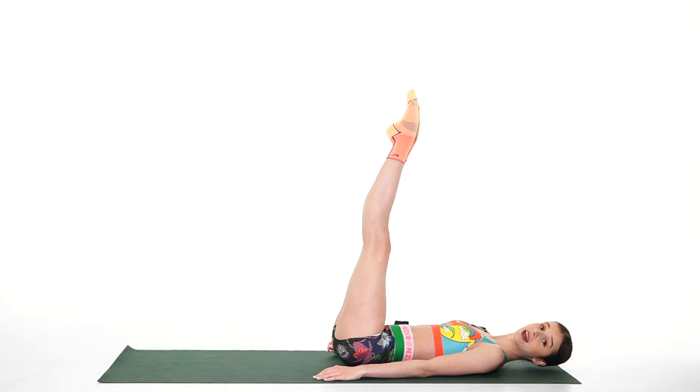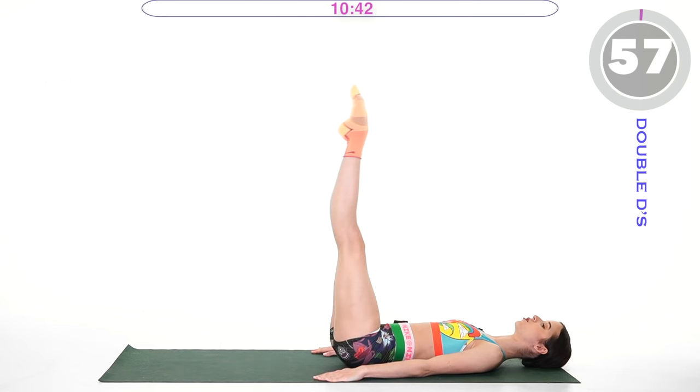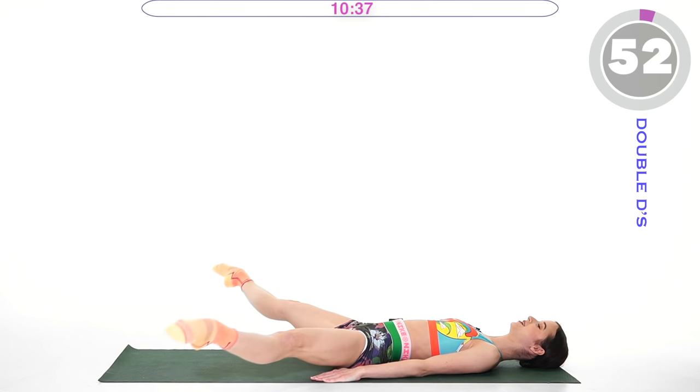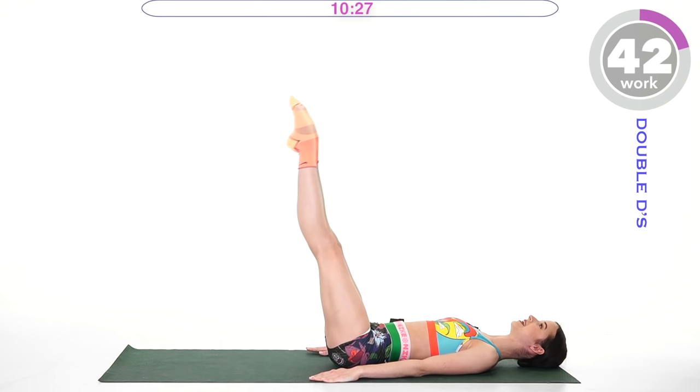So lift your legs. 5, 4, 3, 2, 1. And let's draw a circle and lift them up. And then reverse. And D. Draw a D with your legs. So the first two exercises are going to be also targeting the abs a little bit, which is a bonus.